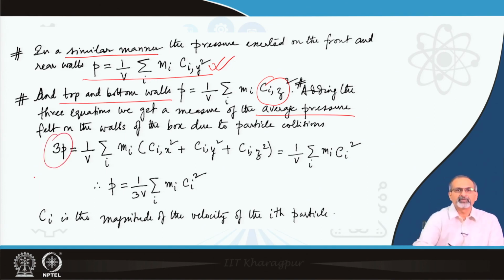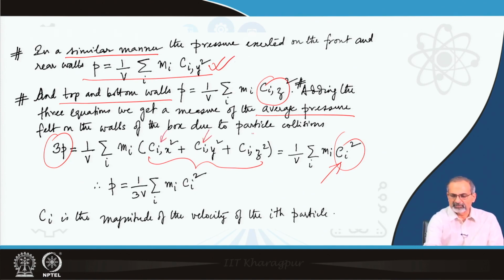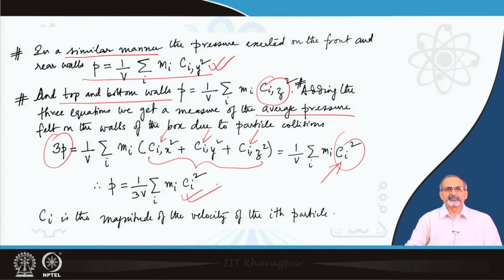So, we essentially sum up the pressures and come to an expression for 3 times P, and we also sum up the resultant velocities essentially of the particles, where all the 3 components x, y and z participate, and they effectively give rise to the resultant movement, which effectively connects with the first diagram that we showed in the box form, where each particle was having different components of the velocity, and therefore, the final average pressure expression accounts for the magnitude of the velocity.